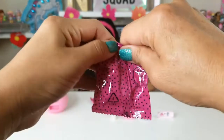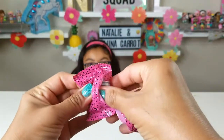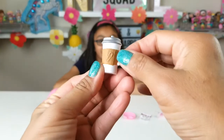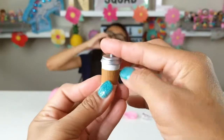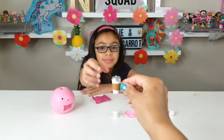Here's my second one, guys. Oh, I think this is her bottle. Oh, that is right. It's like a Starbucks coffee bottle. Oh, totally. It's so cute. Aw. This is her bottle.